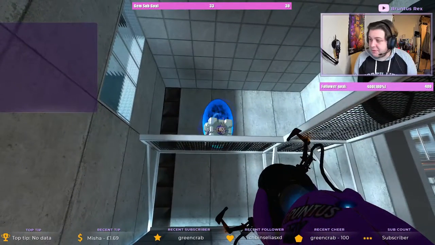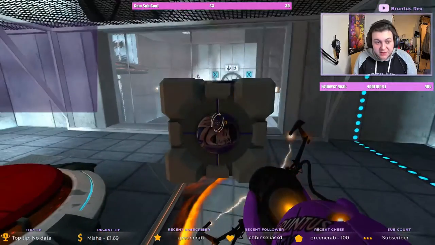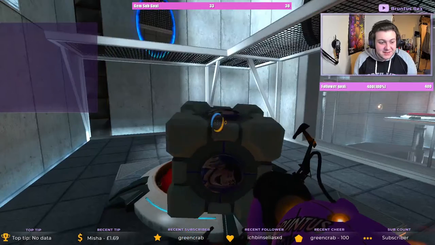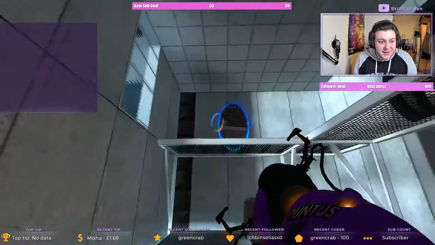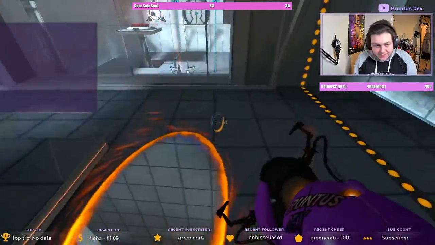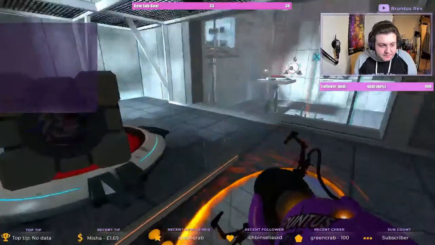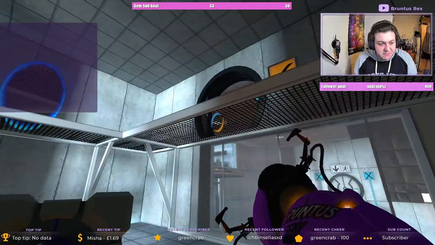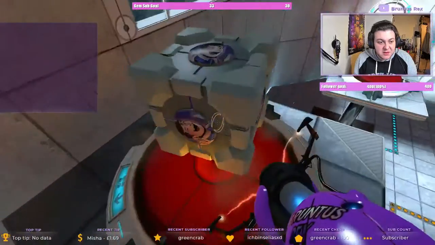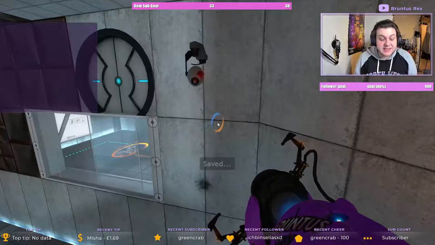You'll place one through the cube, so on the back wall. You'll place one down here, and you literally just pick up the cube. It's as simple as that. Turn around, put the cube on the button, then whatever portal you placed here, you place on that white square. So you see the white square here on the ceiling. Just place it on the white square, grab this, walk through. That's the first part done in seconds.